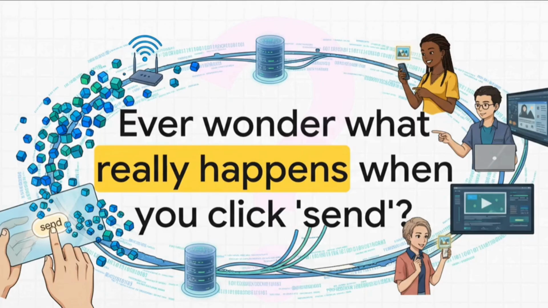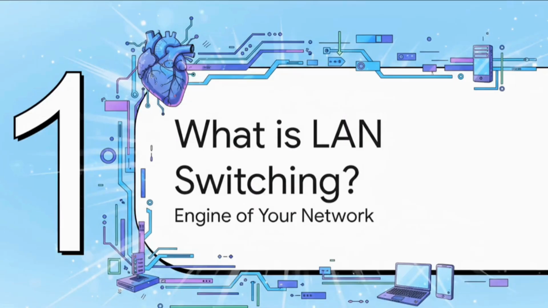It feels like magic, right? One moment it's on your screen, the next it's halfway across the world. Well, it's not magic. It's actually a brilliantly designed system, and we're about to trace its exact path. To really understand that journey, we first have to get to know the engine that powers everything on your local network. It's a technology called LAN switching, and it's the heart of the whole operation.